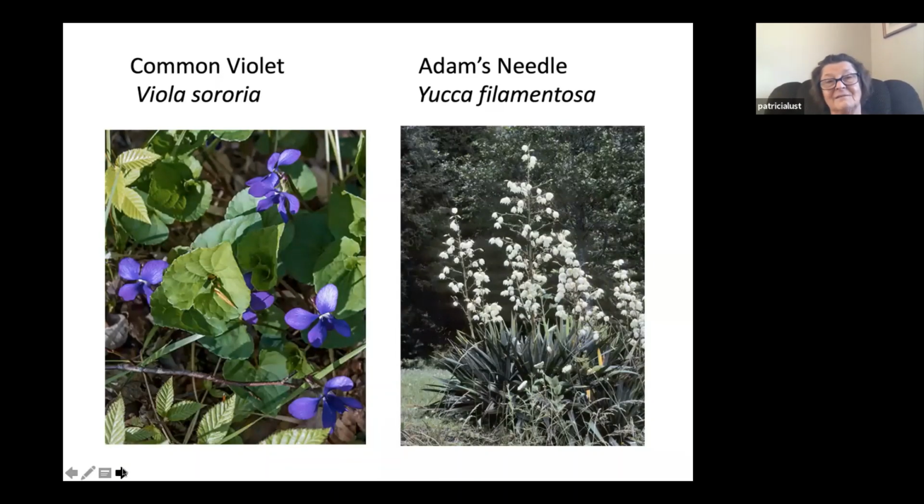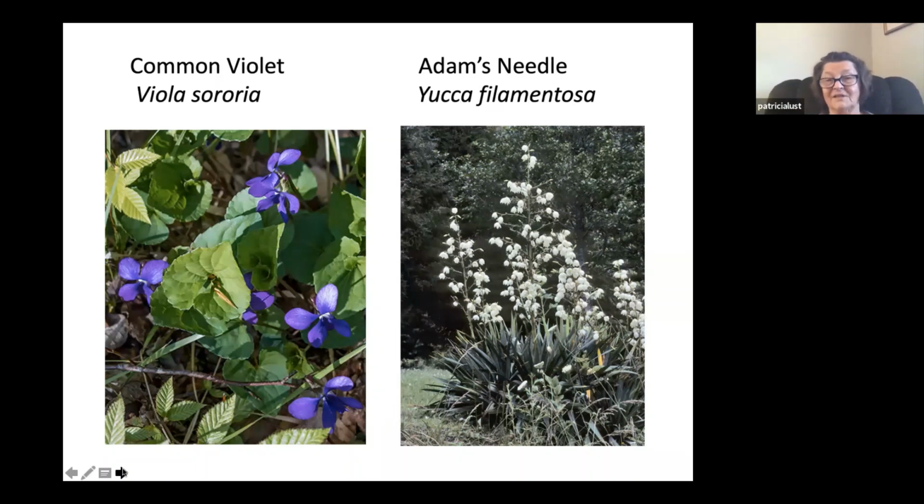Many of us pull that violet out. I have dug so many of those out of my yard and have even said nasty words to some of them, get out of my yard. But you know what? The common violet is the sole plant host for the larval stage of some fritillary butterflies. So if you are pursuing that pollinator garden thing, you have to have some violets in it.